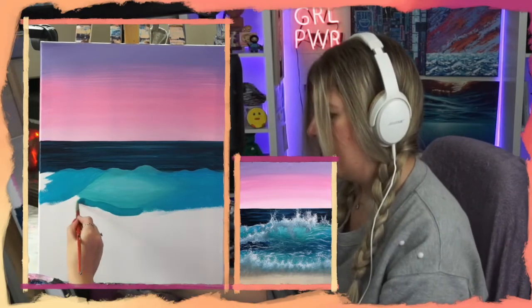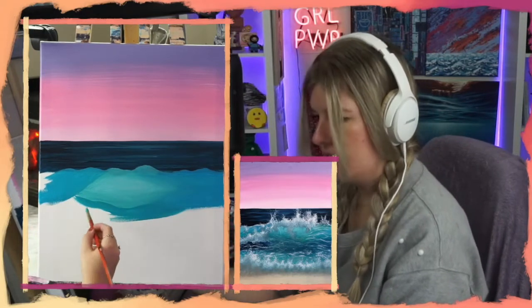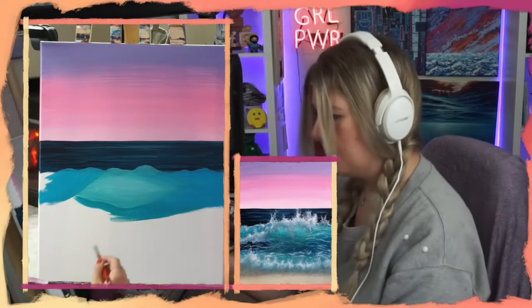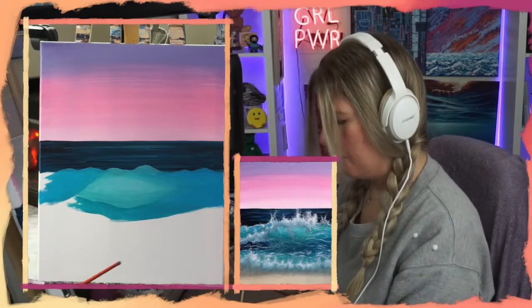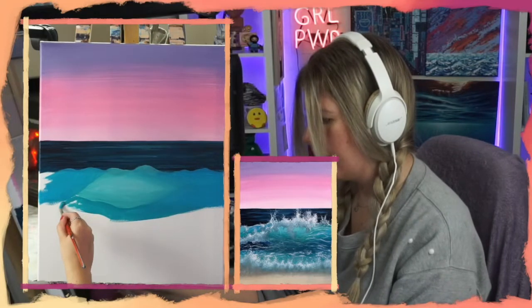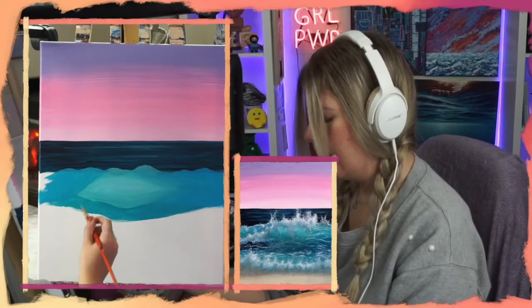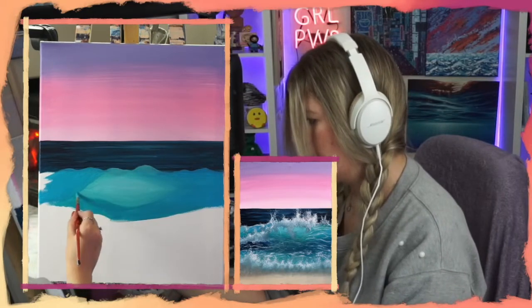I'm gonna start swiping that on in the middle and blending a little out to the edges. You just blend wherever it starts to touch, right? So if it does make its way to the side here, just lightly blend into that blue. And I'll say again, we don't need to worry about blending on this edge because this wave is overlapping. So if you want to bring a color just right up to the edge and not blend on this particular edge, that's fine. It's our one little chill area there where we don't need to worry about blending.